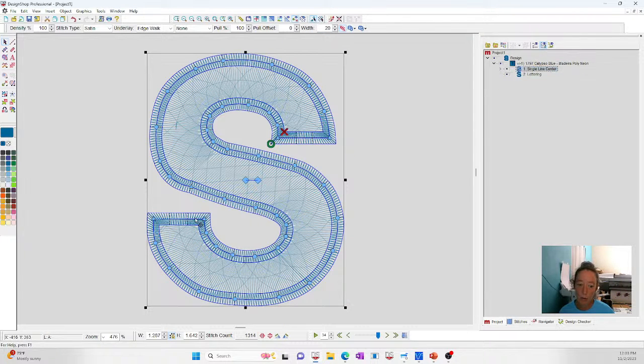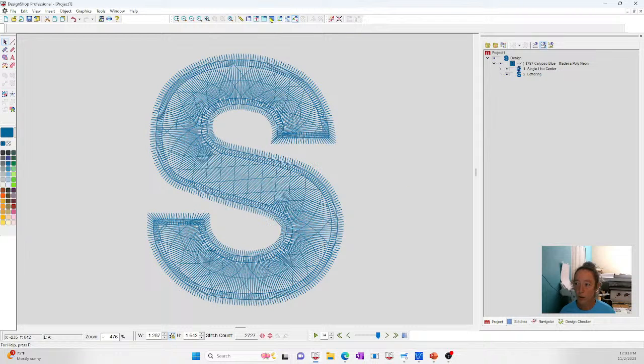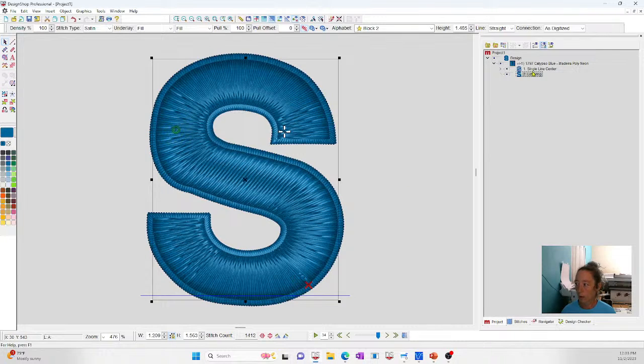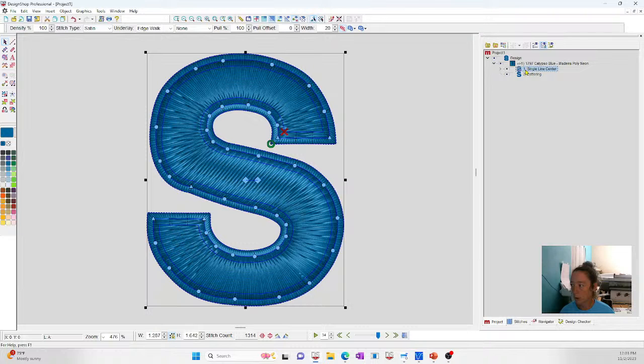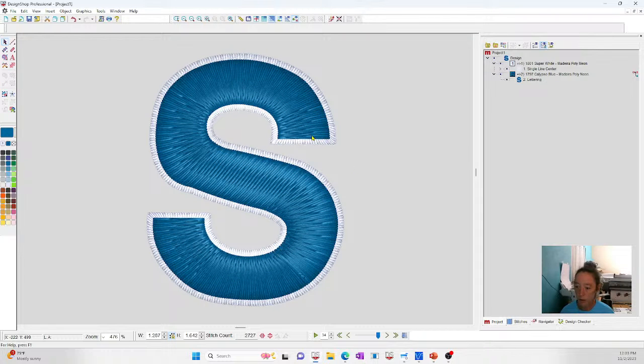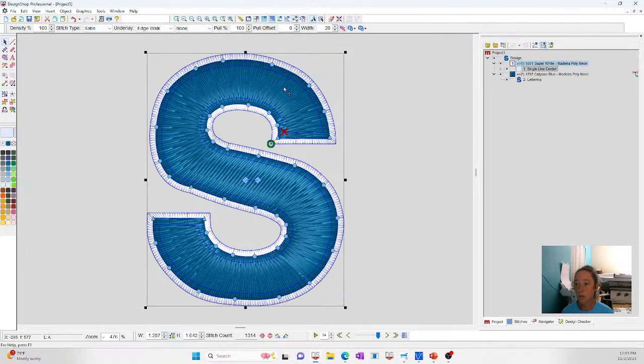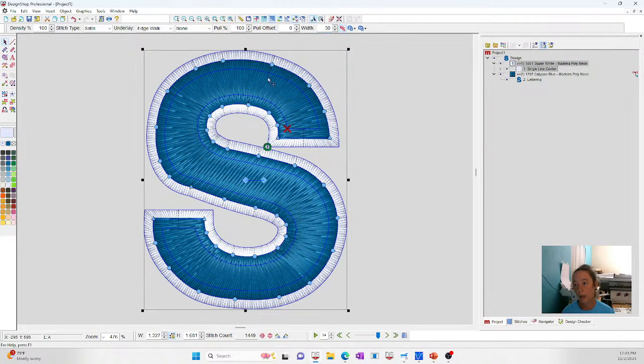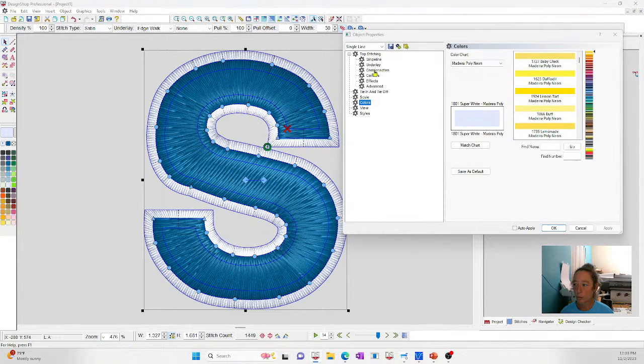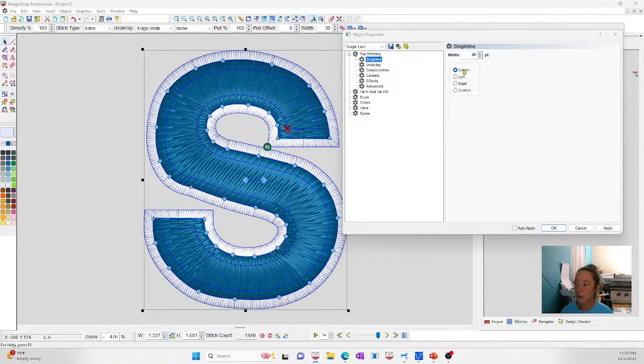So let's say you want to do this where the border stitches first, and then it stitches your letter. Oops. So I'm going to drag that up, give it a different color. That's cool. And maybe that border, I want it to stick out a little bit more. So maybe I make that a 30-point border.